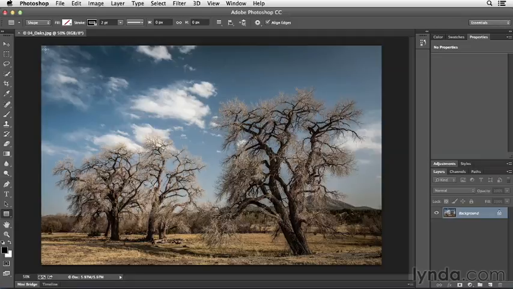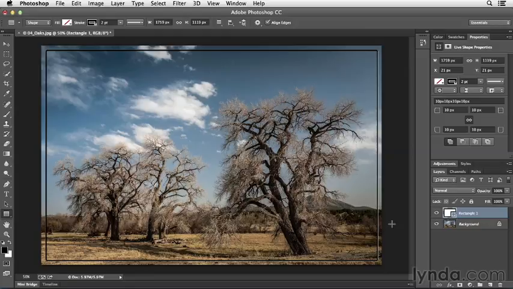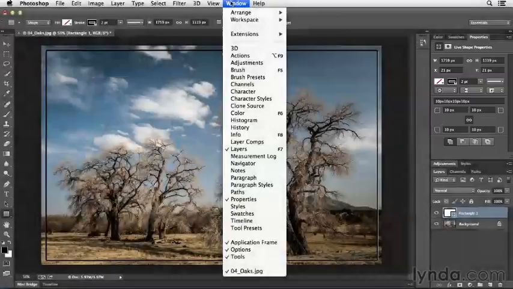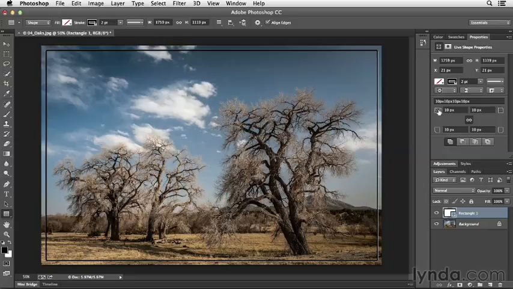And then I'm going to position my cursor up here in the upper left and just click and drag down to the lower right. And as soon as I release my mouse, we can see that I've created that key line. But it's got rounded corners by default, and I want to take that off. So over here in my Properties panel, if your Properties panel isn't showing, go to the Window menu and then select Properties. But I can click and drag to the left on this little rounded corner icon. And because they're all linked, when I click and drag to the left with my scrubby slider, they will all be changed to 0 pixels. So now I have a nice square key line.